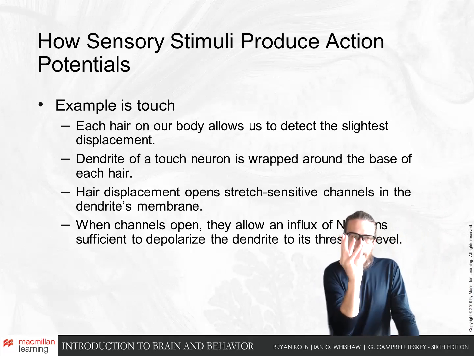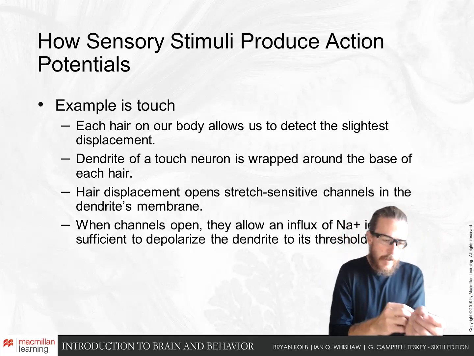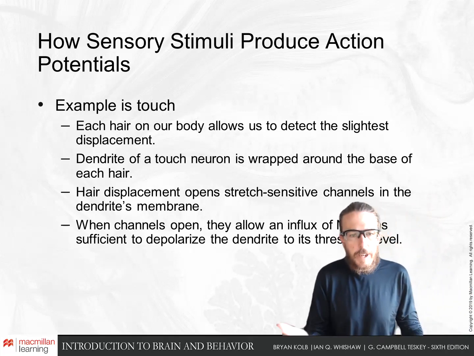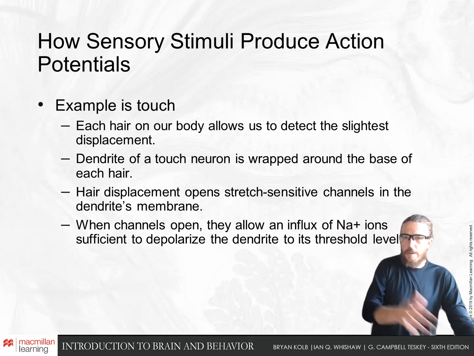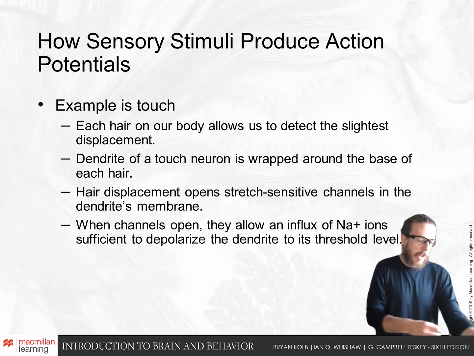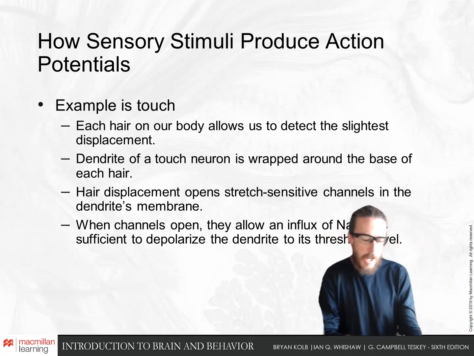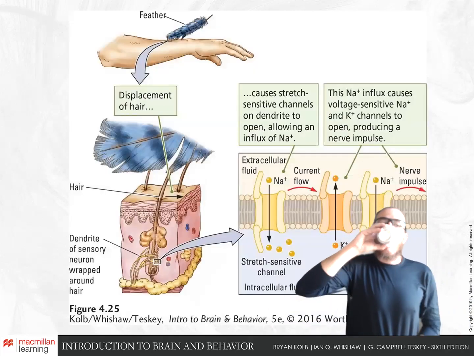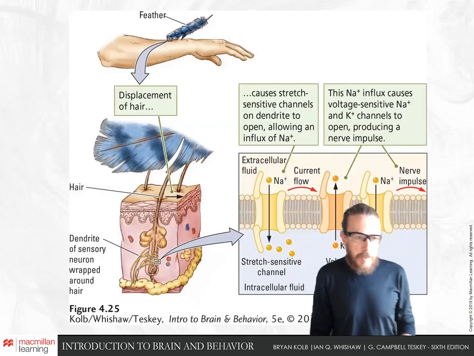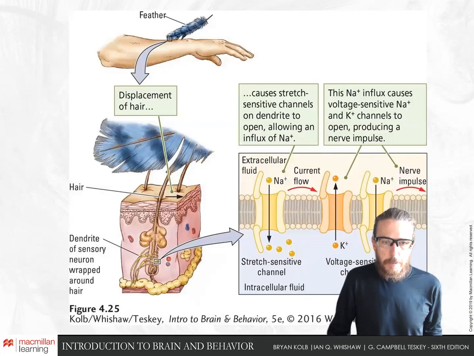Each hair has the dendrites of a neuron wrapped around it, and as the hair displaces, as you move the hair side to side, those channels get stretched and opened up, physically, mechanically opened. And this opening allows sodium to rush in and depolarize the cell and then send signals into your body to indicate that you were getting tickled at that location. So these mechanical changes in the hair follicle open up these sodium channels and create a depolarization, producing a nerve impulse that gets sent down the axon.